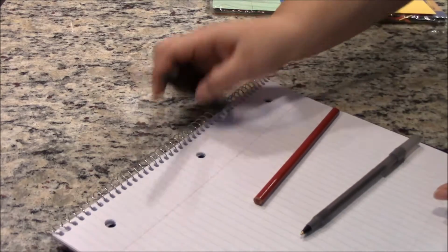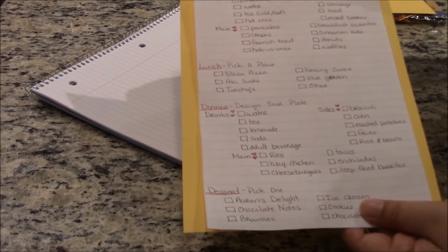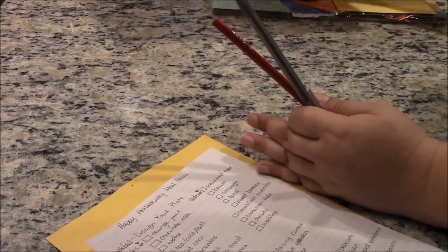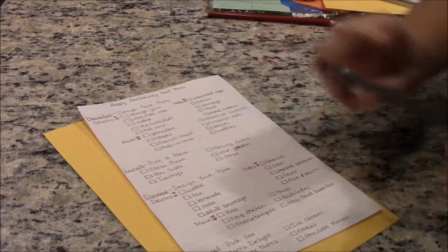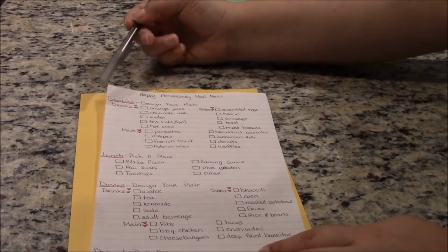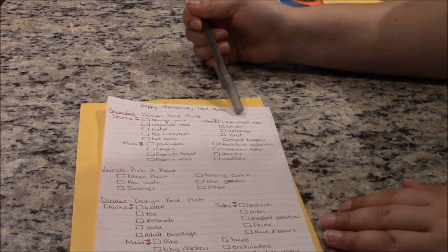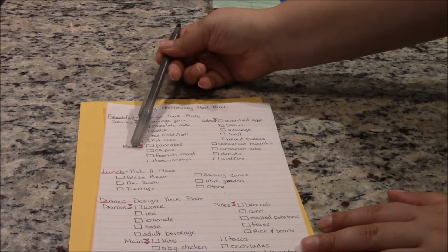and as you saw earlier, I already had my menu written out. This was a handwritten thing that I was going to do, that's why I didn't handwrite those motivational, inspirational quotes. So what I did is, I have breakfast right here, and I have it to where he's going to design his own plate. So I have drinks, sides, and the main.